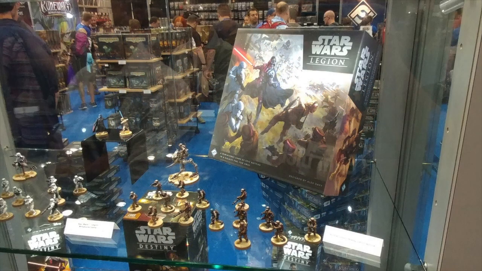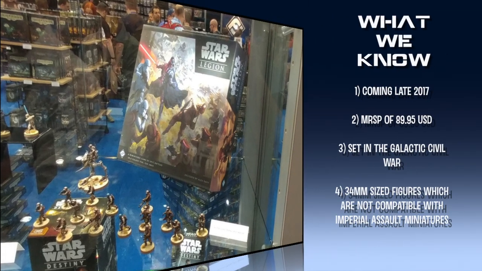So let's break down this Legion box set with what we know. It's coming later this year in 2017. Probably right before Christmas. Be a great Christmas gift. It's going to retail for $89.95. It's set during the Galactic Civil War, or GCW. And the figures are 34mm. And they are not compatible with Imperial Assault at all, which is 28mm. Which is a shame if you have a pre-existing collection that's not cross-compatible. But I totally understand the business reasoning why, and it makes sense to me.